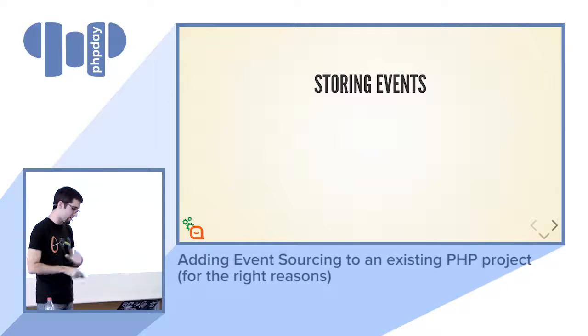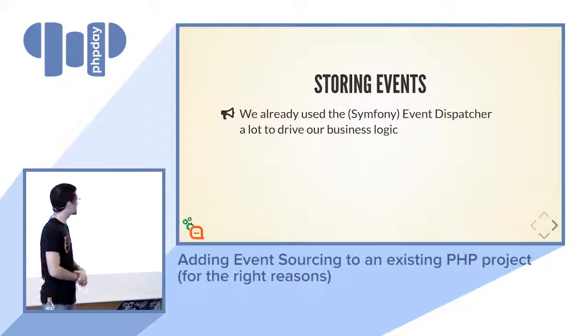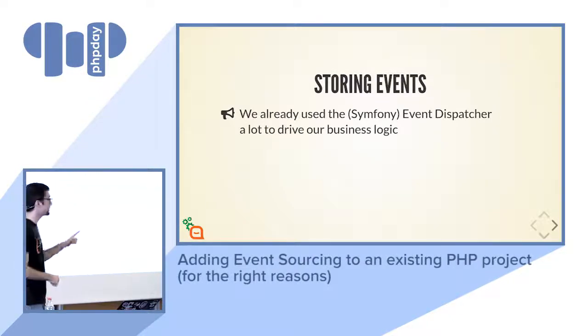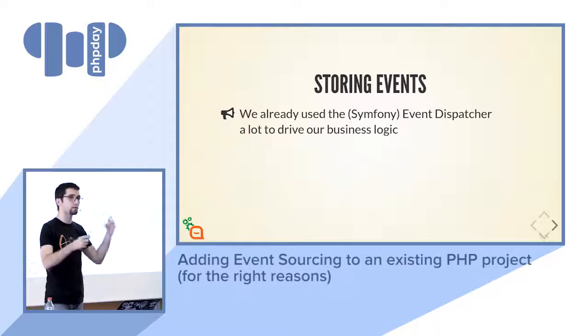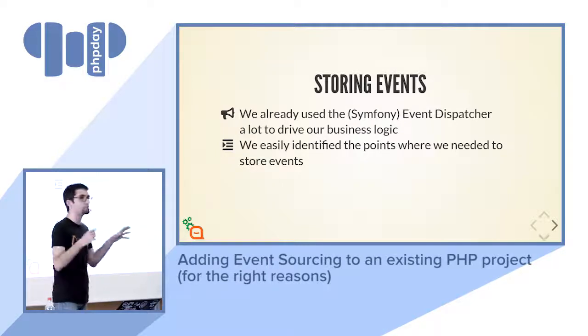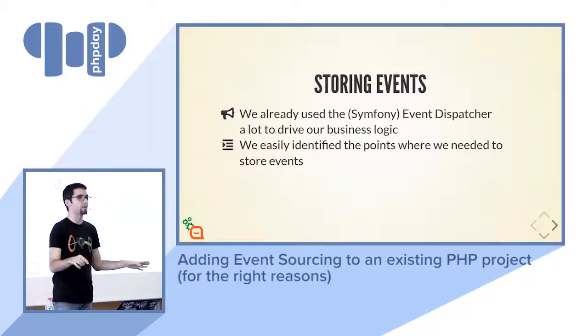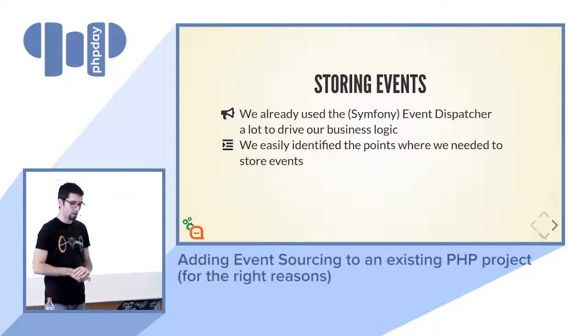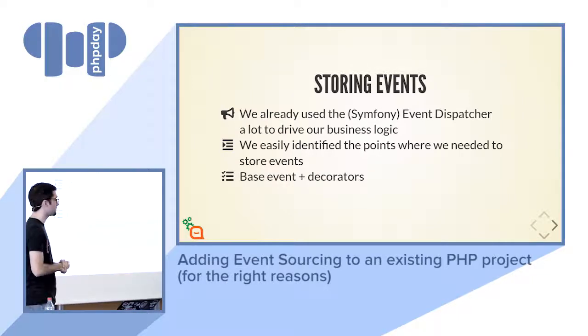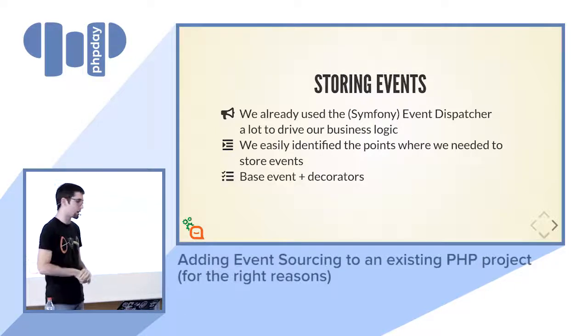Basically, for us, it was kind of easier because we already used a different kind of event in our application, which is the event dispatcher, which is a different thing, remember. We had a lot of business logic which was already driven by events and listeners and subscribers here and there. So we already knew easily that there were a lot of spots where we needed to generate events. I can assure you that when you go down to look at your code, at your application, and try to decide where you need to generate an event, you will find a lot of places, even if your application is small.